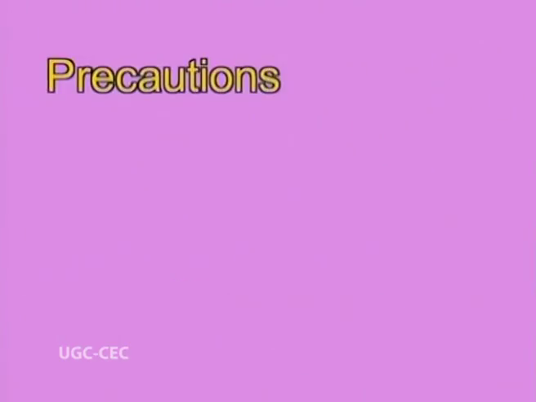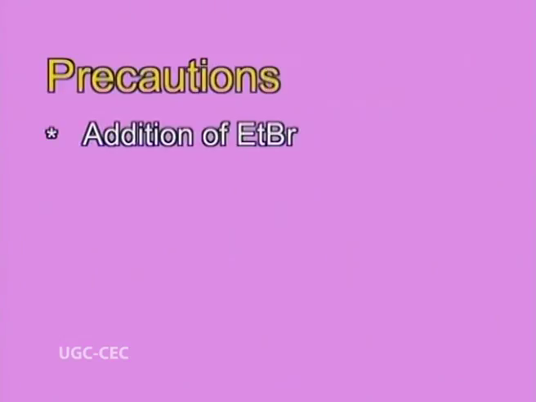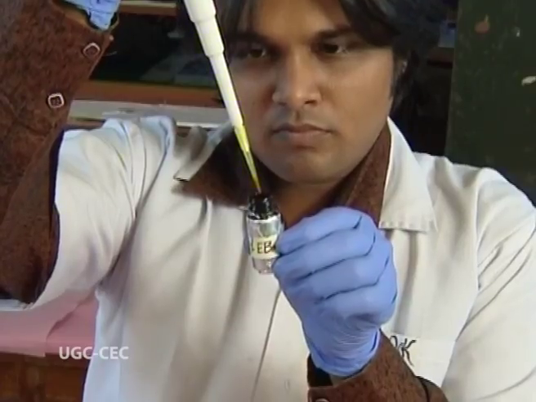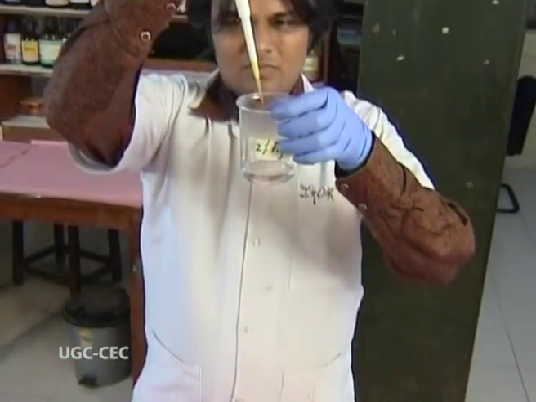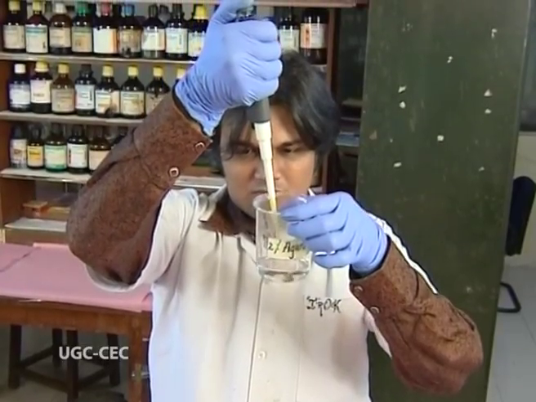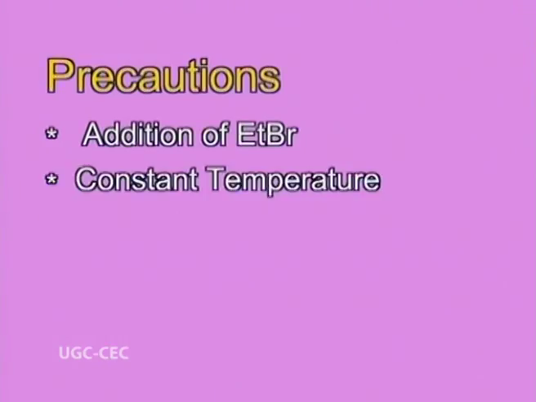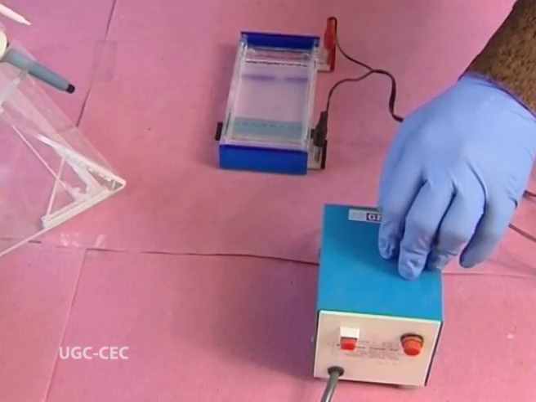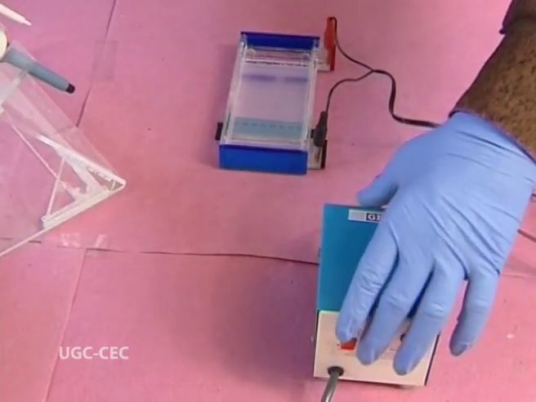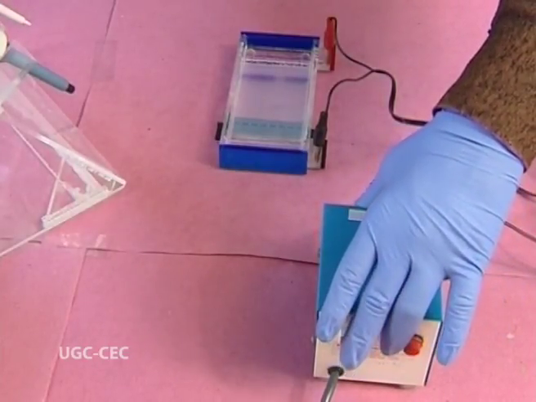There are various precautions which have to be kept in mind while performing the practical. The first one is adding EtBr is to be done cautiously owing to the temperature of the gel and its carcinogenic effects. As I mentioned previously, this dye is carcinogenic and hence it has to be handled very carefully. The second one is that the temperature should be maintained constant during the whole run. If there is any fluctuation in the temperature, it may interfere with the run. If the temperature is very low, it may cause diffusion. On the other hand, if the temperature is high, it may cause smiley bands. So both of these are not required in the practical.